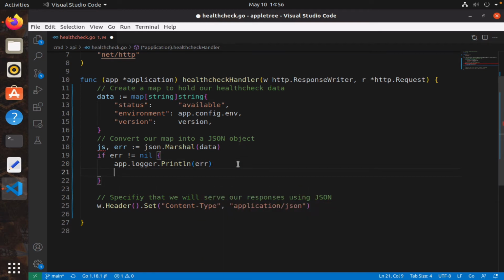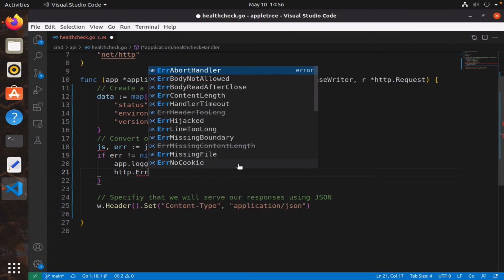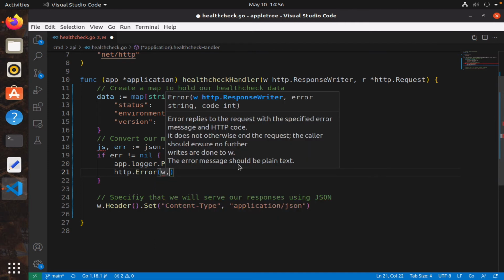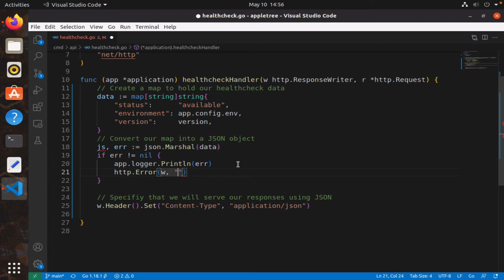After we've printed the error, we're going to have a helpful error message, and we're going to pass in w. We need to pass in the error string. So the server encountered a problem and could not process your request.